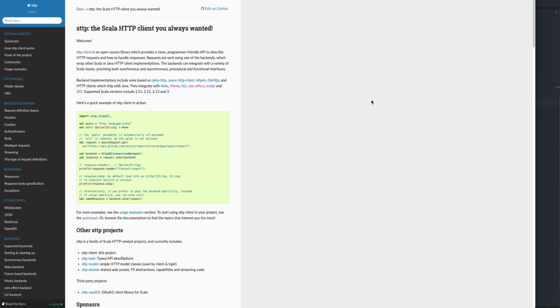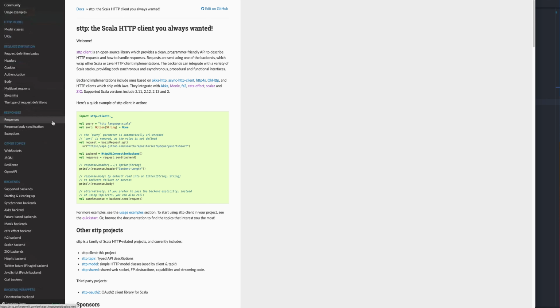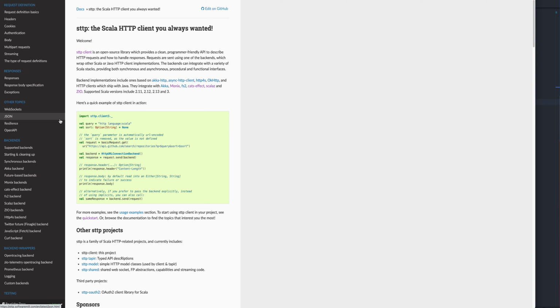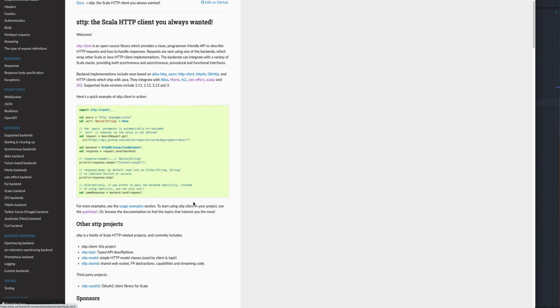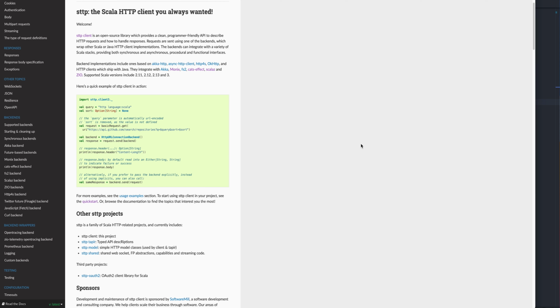One of the libraries I'm using that I wasn't using before is STTP. This is a really good library from Software Mill. It's open source. It's basically an abstraction layer over HTTP requests, and the nice thing about it is you can plug in lots of different backends to do the actual requests, and it also interfaces with various libraries. So you can use FS2, for example, or you can use ZIO. You can use HTTP4S. You can use Twitter Futures. So it's very flexible. It lets you write your code that does HTTP requests just once, and then makes it easy to test them, and easy to migrate them into different systems.